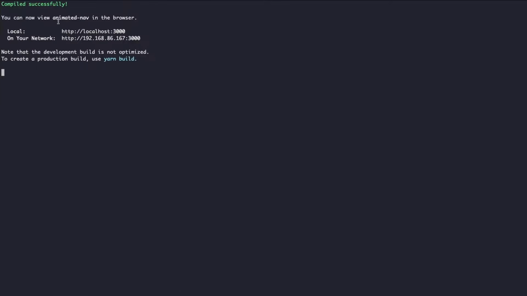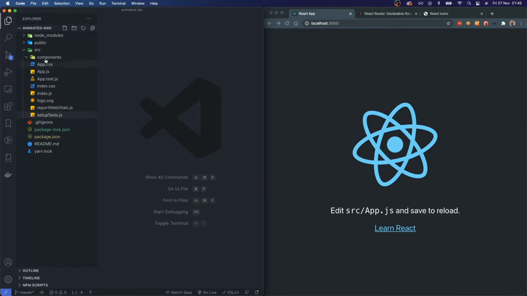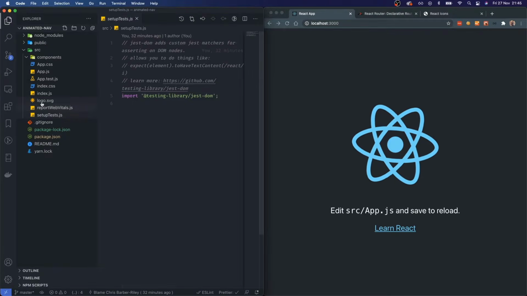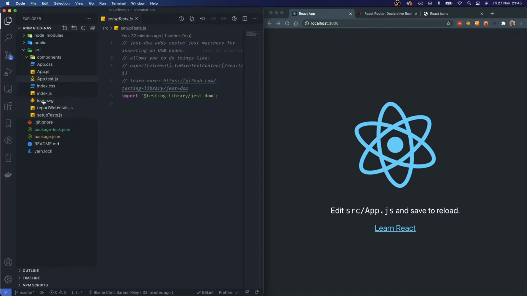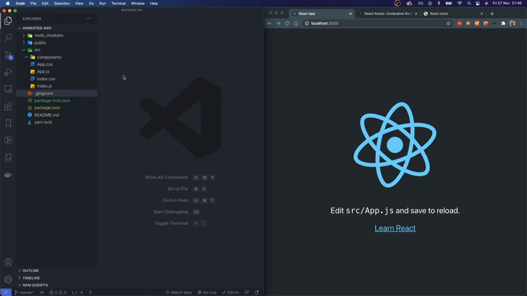I've gone ahead and run npm run start, and so now I've got my local instance, my default app working, and all of the files are over here. So first things first, I'm just going to start with some housekeeping, and I'm going to go ahead and delete setupTests, reportWebVitals, logo, and App.test. I don't need those. I'm expecting a crash over here.